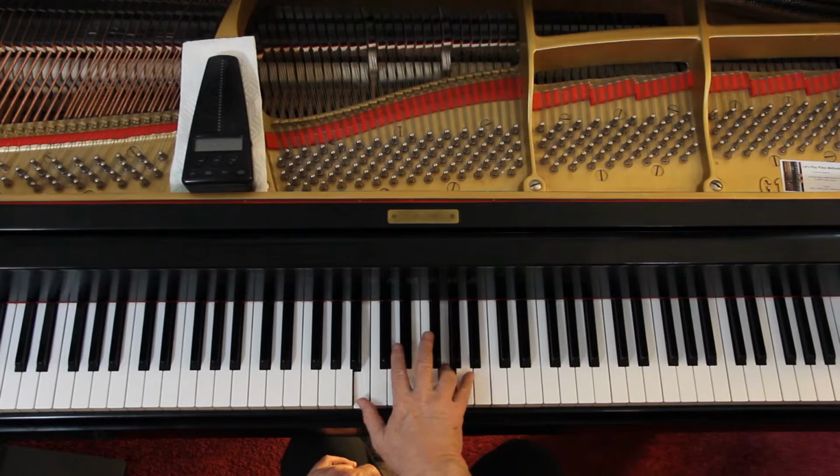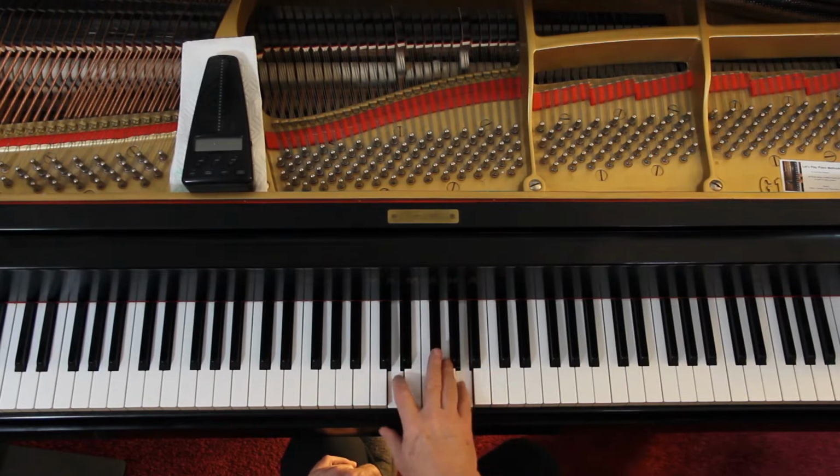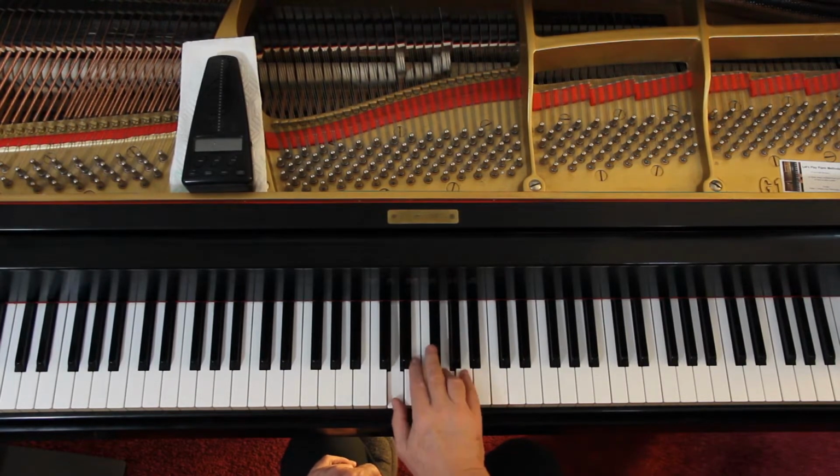Let's go down to the second line where the verse starts. Same thing. One and two and three and four and one and two and three and four and. You get a whole note and you get to rest. Of course, it's tied, so you get to rest a long time.